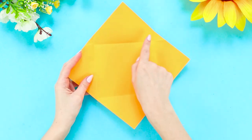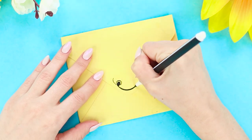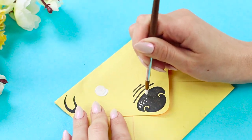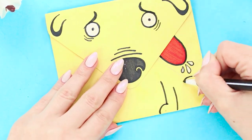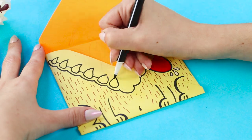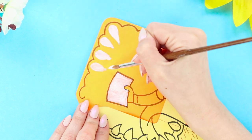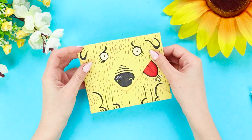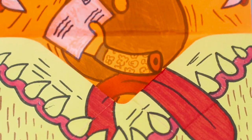And for the next life hack, you need a square sheet of double-sided colored paper. Fold the sheet to make an envelope, then draw a black nose with a marker on the opening and draw ears in the corners. Use acrylic paint to draw the whites of the eyes and decorate the nose with white dots, circle the whites with a black outline and draw a raised brow. Outline the red tongue with a marker, draw paws and brown fur. Open the envelope and lengthen the tongue, draw a row of sharp teeth, a hand holding a letter in the mouth, and color the letter white. When it's closed, it looks like a sweet and kind puppy — but just try to open someone else's letter without asking: a particularly dangerous dog is watching you!